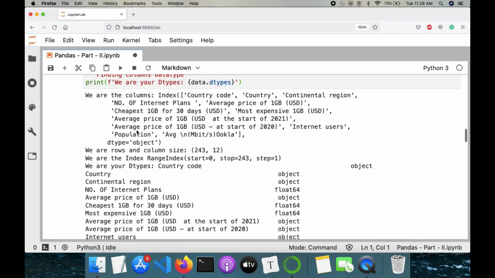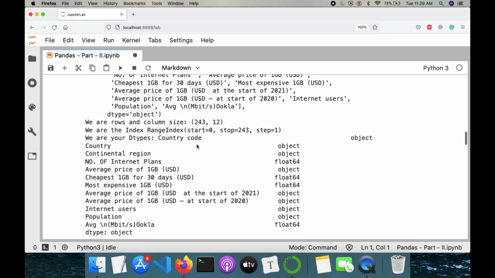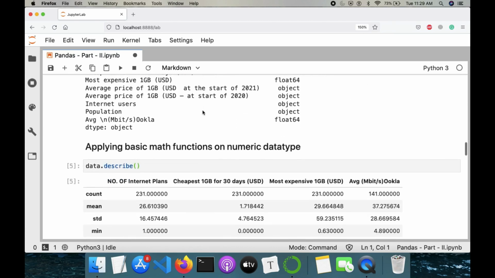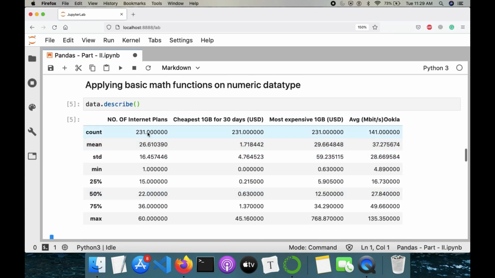Okay, so here if we see, we had 243 rows, but here it is totally 231, meaning 13 of the records are not present or are NaN. This is the number of internet plans. This is the cheapest. If we see, the most expensive 1 GB in USD is $768. Wow.